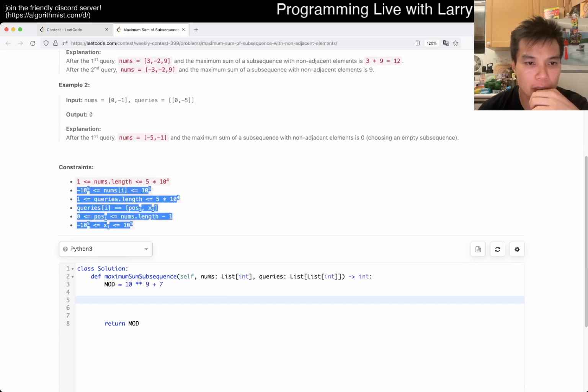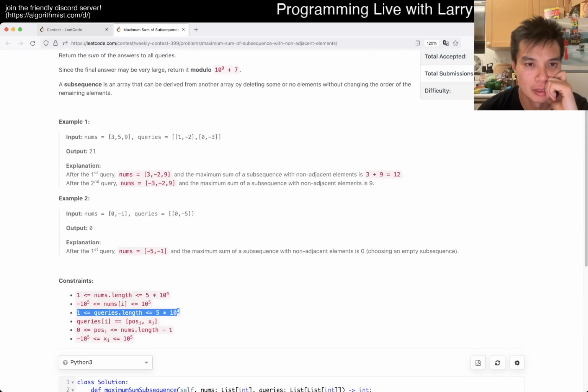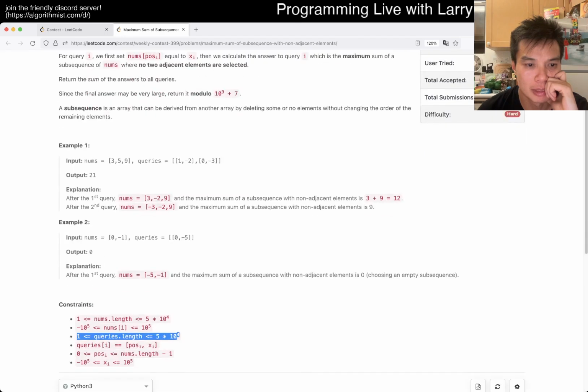And it's big, so obviously we can't just do a .dp on each one. And x sub i could be any number.